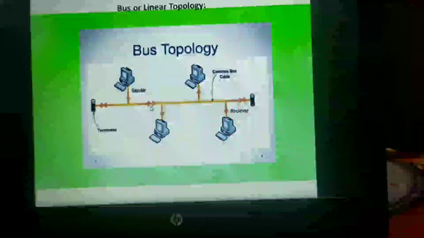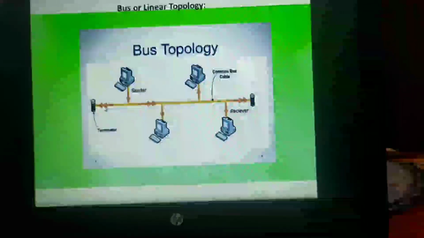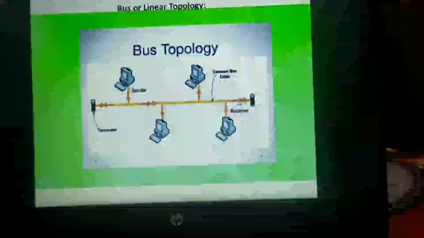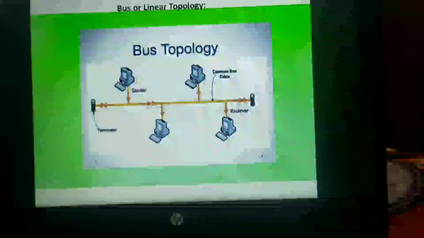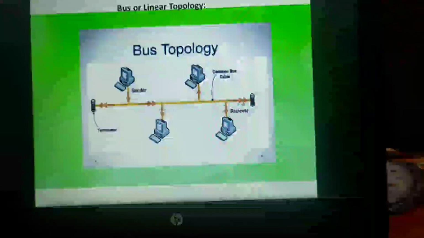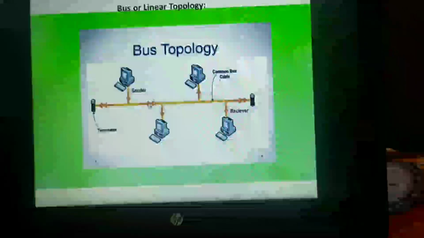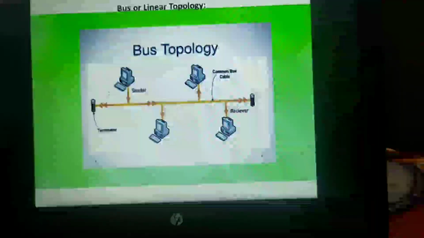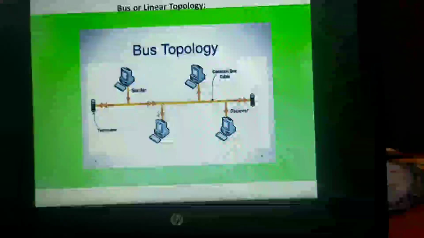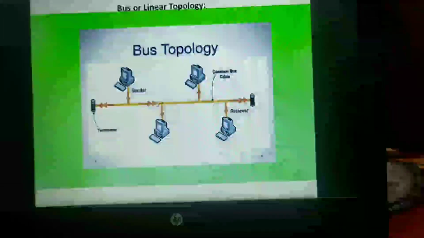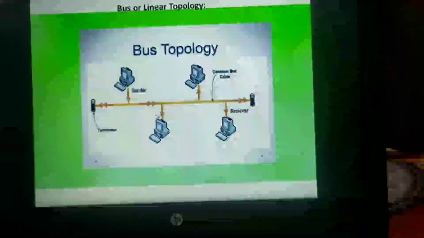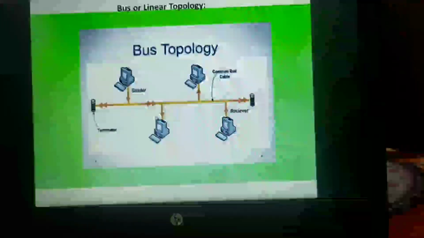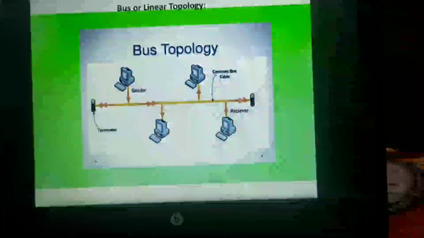this cable. Okay, and whenever the data transmission takes place, the data can travel along the complete length of this cable, and it can travel in both the directions. You can see the arrow marks here. So the data can travel in both the directions, and the data packet will be received by all other nodes. On identifying the destination IP address, if it is matching, then that packet will be accepted, otherwise the packet will be discarded. Okay, so let us see the working here.